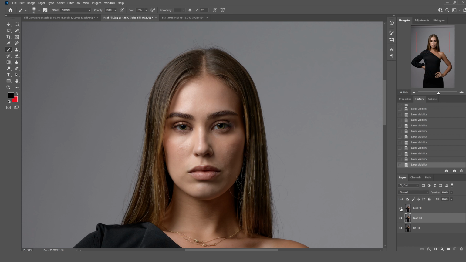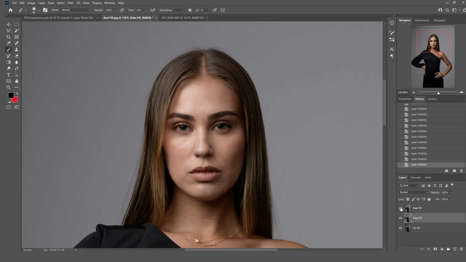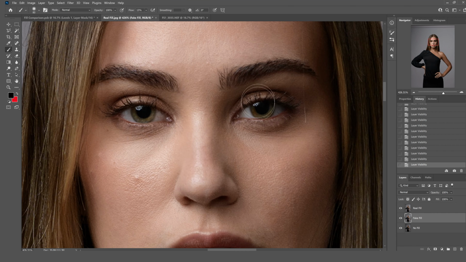And let's go ahead and turn on the real fill and toggle between the two. Now the first thing you're probably gonna notice is you're gonna say, Patrick, why does the real fill not have the reflected fill light, catch light in her eyes? And that's because I actually pulled a quick one on a lot of people. I removed that in Photoshop so that when I showed people off camera these two comparisons, they wouldn't be able to zoom right in and immediately be like, that's the fill light and that's the fake one. So this image should have a second catch light in the eyes, but I went ahead and removed that. Yes, sneaky little trick there.